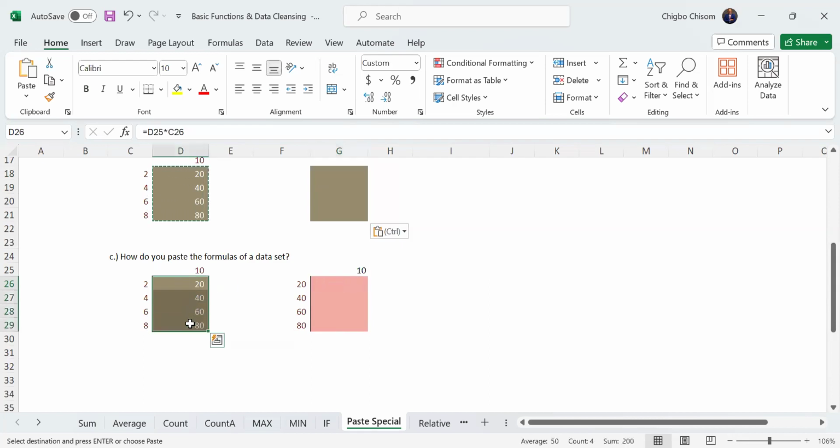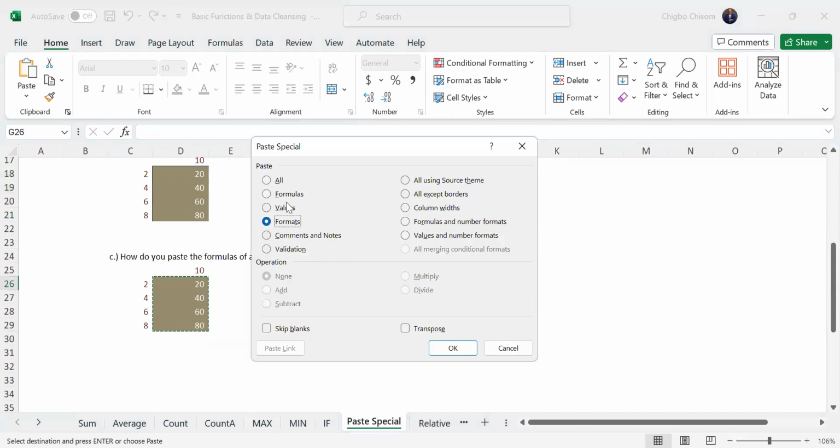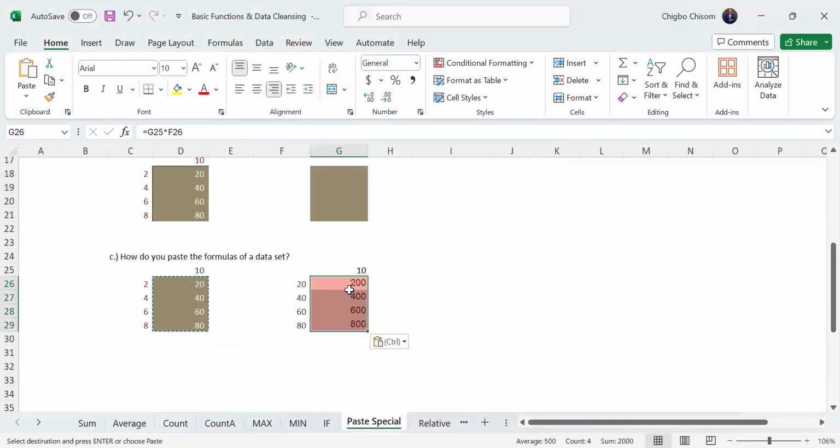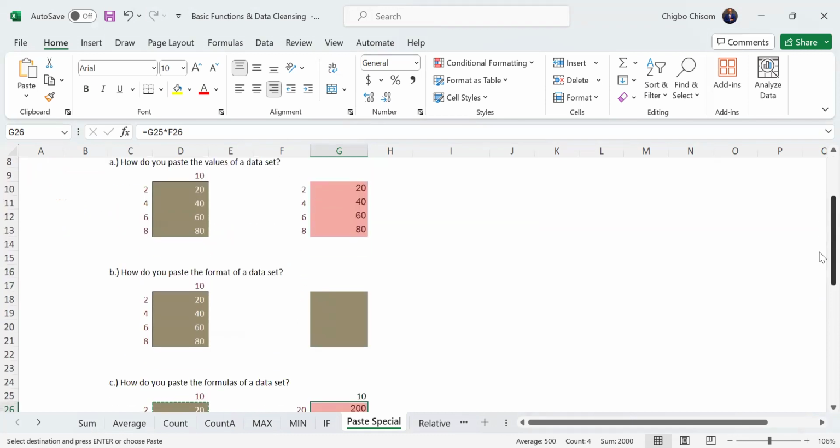So that's simply 3 ways of pasting. Pasting formulas, and then you are getting the result here. This is 2 times 10, 20, 4 times 10, 40. This is 20 times 10, 200. So what is happening here is happening here. So those are the 3 ways of pasting.